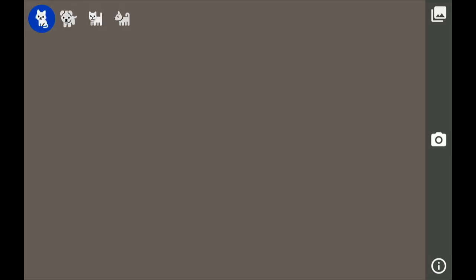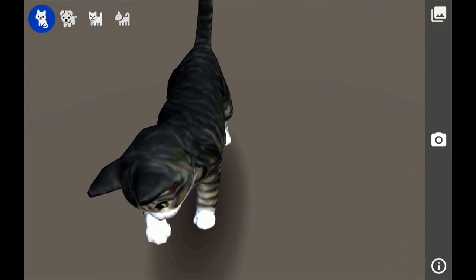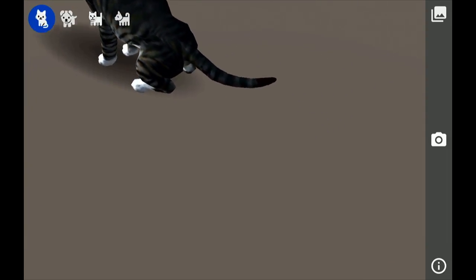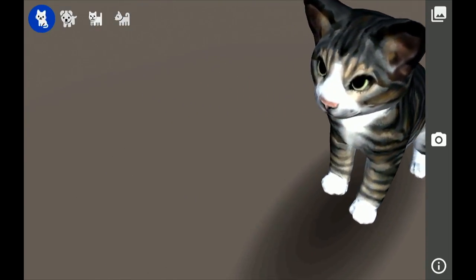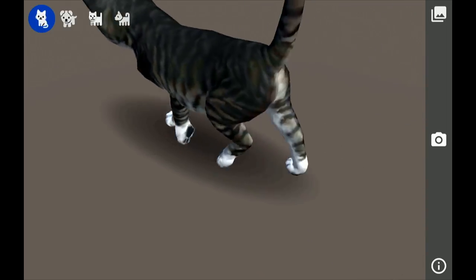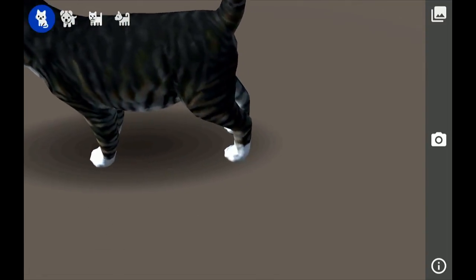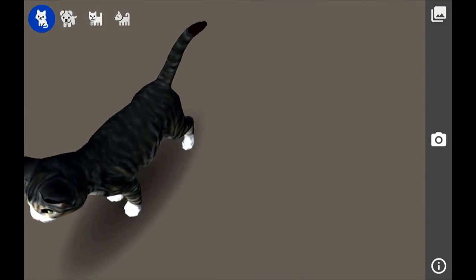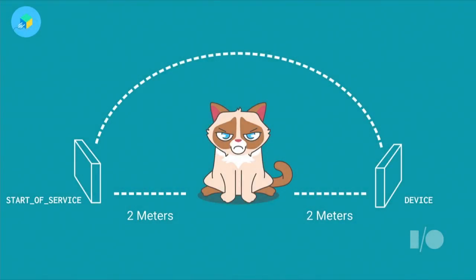OK. So here, I've got a completely virtual world. And I've got this cat. We'll call him Mittens, I guess. And as I move around Mittens, he stays fixed in the virtual world. But he's not tied to my physical space in any way. I can make him walk, but it's just on a plane that exists in space. And he can also, I guess, paw on the camera when I get close to him. All right. Yeah. It gets better, I promise. All right, we'll go back.